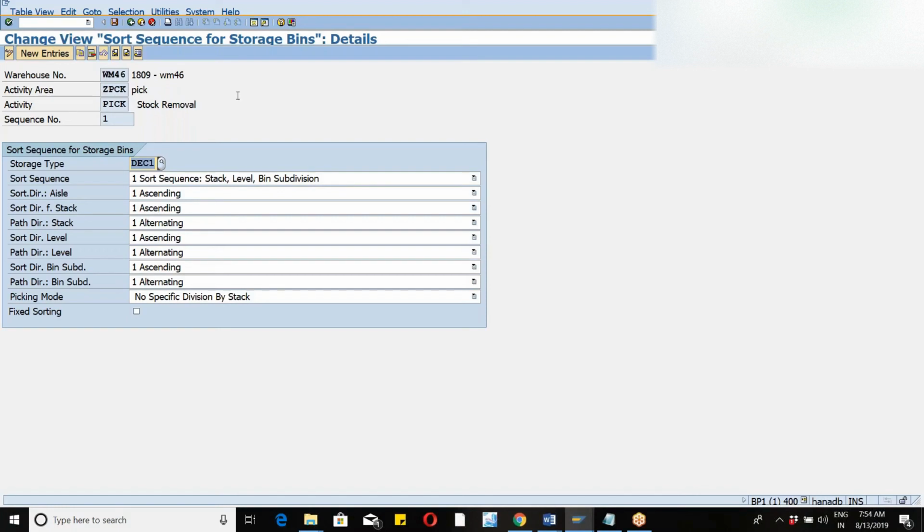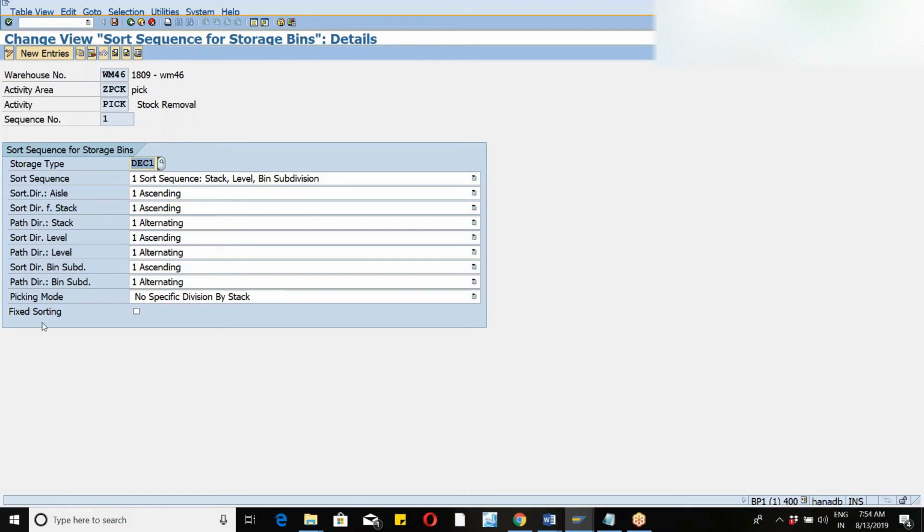Apart from that, the other important thing is, let's assume that some bins have been deleted, or some bins are not required and the business has deleted something. Then the system will be looking for the bins in a sequential manner. In order to have the bins sorted in a sequential order based on an activity, we will sort them. That's the reason.